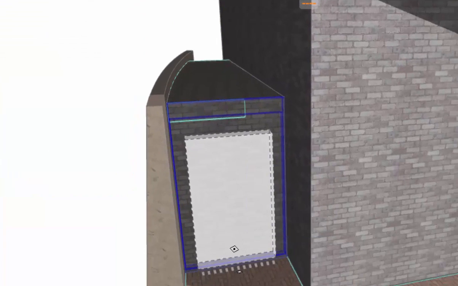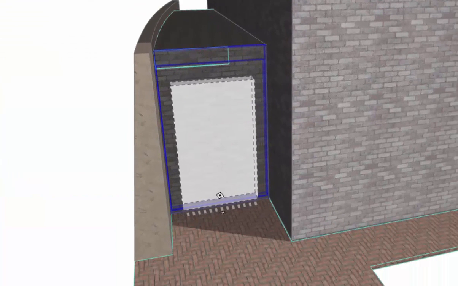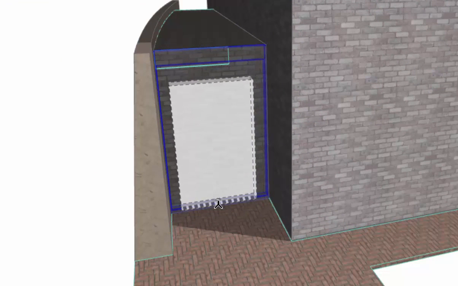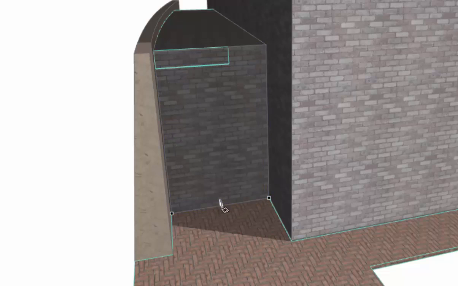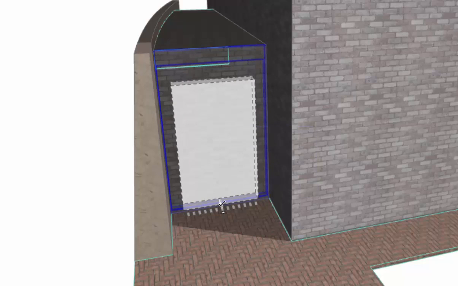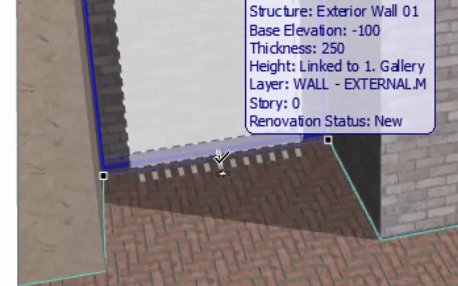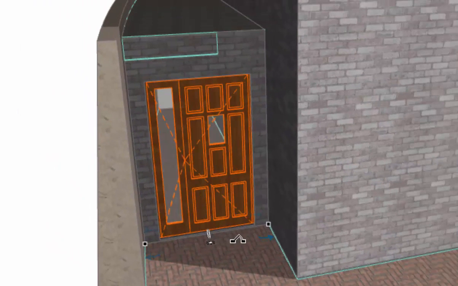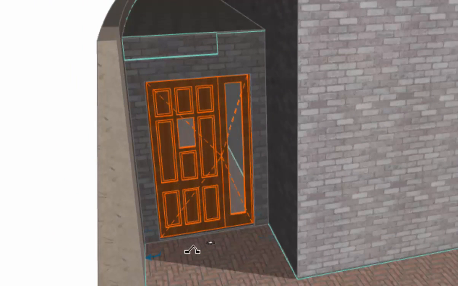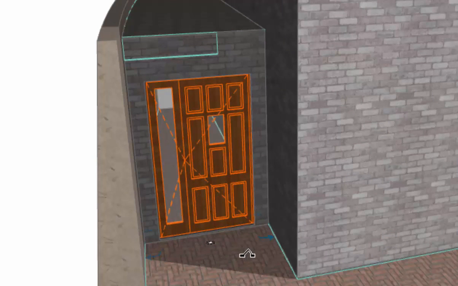Switch to 3D, place your cursor on the wall. You'll notice when you bring it backwards and forwards, down at the bottom here, you'll see there's a center point, that's our snap point. Just bring the cursor in. Notice that there's a tick at the bottom and there's a wall. Now, don't just click once. And now you notice I can change which side the leaf of the door is on. Click on the right hand side and let's go back into 2D view to check.